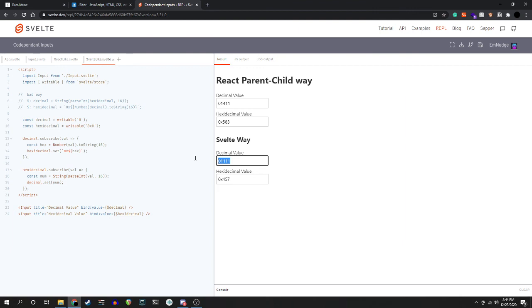And when we do that, when we change the original input, we're changing it not to 011 because the value we have doesn't have the leading 0 in it. So we remove the first 0 automatically. So that's, again, a side effect of how equality checks work. And equality checks are not the perfect way to do this because, like I mentioned, we run into precision problems, or many times where we're changing a value more than once. And that's sort of the idea of codependent inputs.